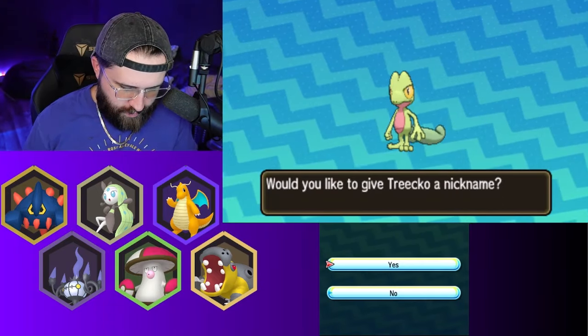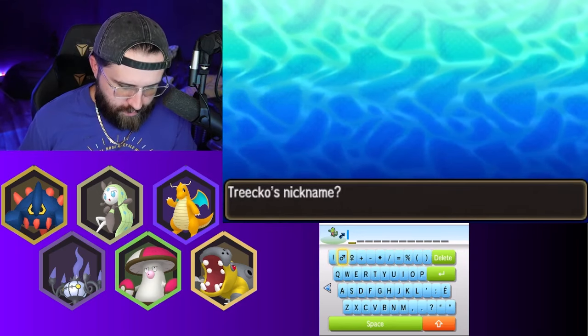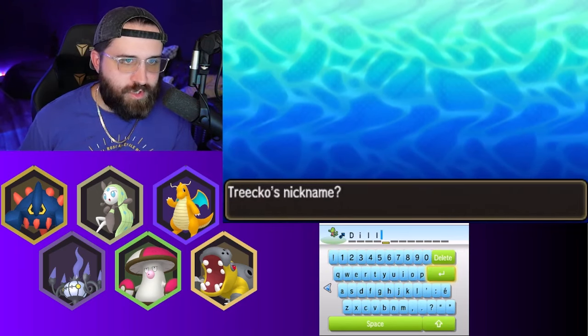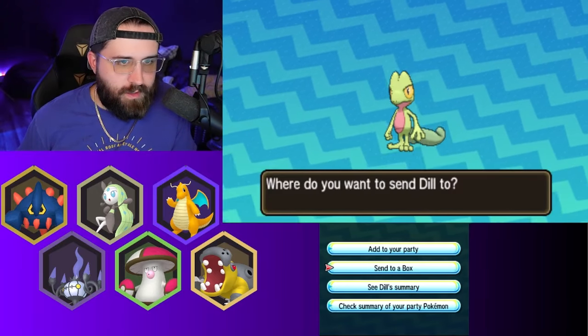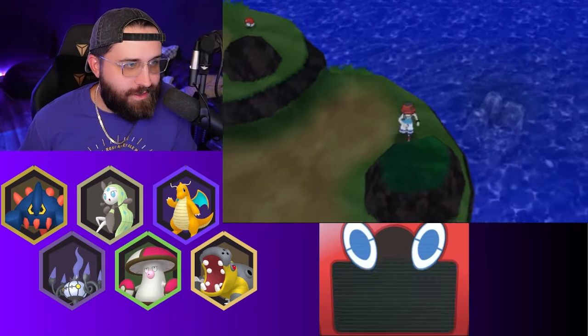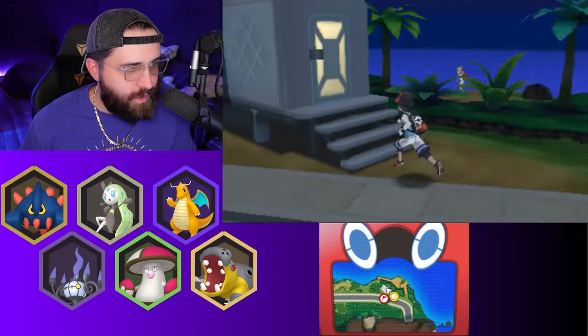Let's see. Let's go with Treecko. Let's go with Dill. Let's go with Dill. It's a great herb. And an insect plate. It's a great herb. And it's green. And I like it.